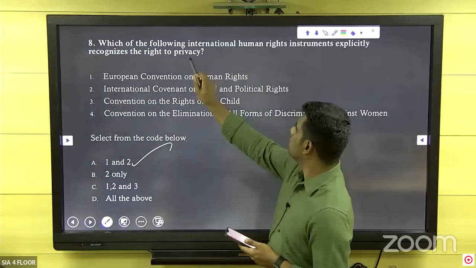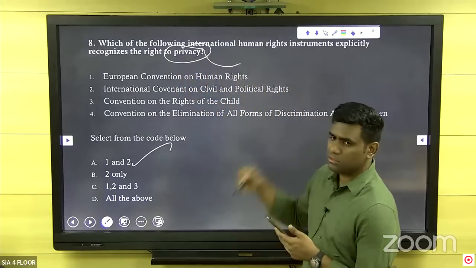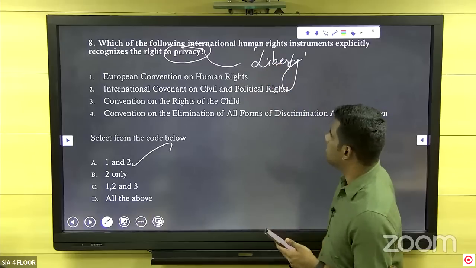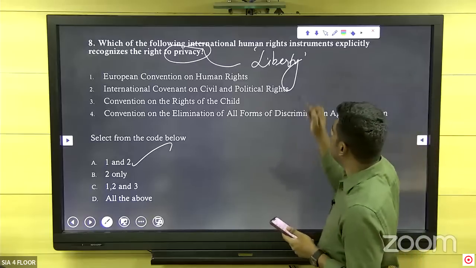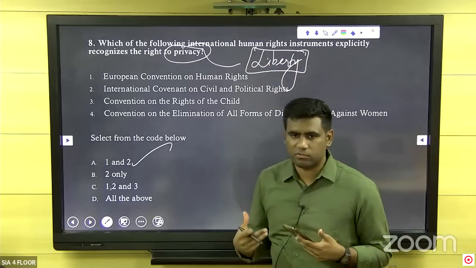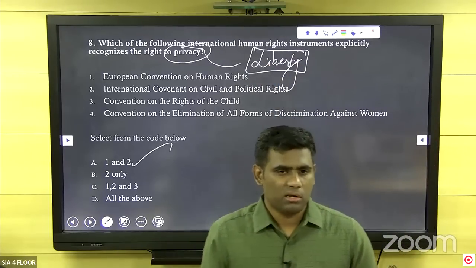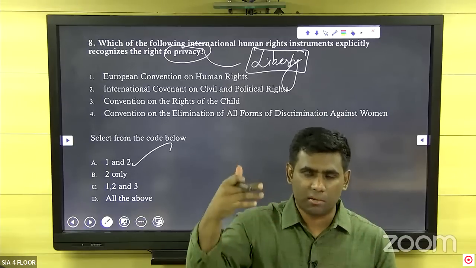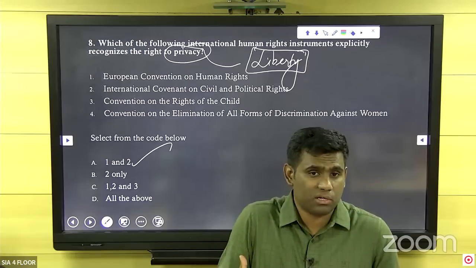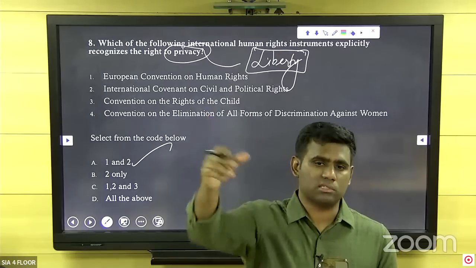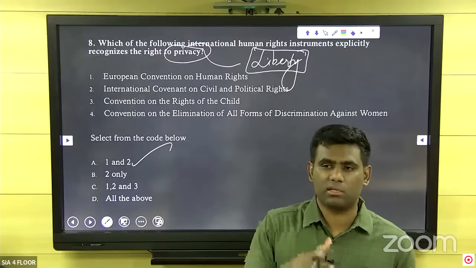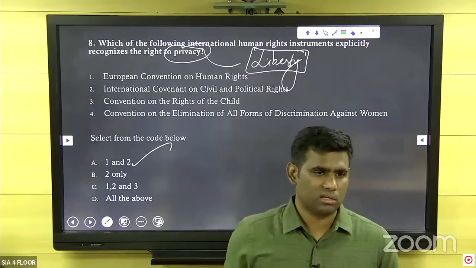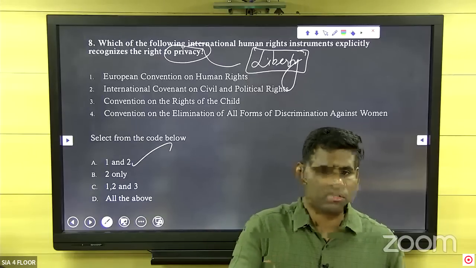Okay, privacy is an essential part of liberty, right? So when it comes to liberty, liberty from whom? It is from the state. You, a citizen, have to be protected, right? The state should not be very intrusive in interfering with the individual, because whatever phone calls I make, if the state is able to have a record of all that, there is always a fear which will prevent me from raising my opinion against the state. I always have a fear that what if the state exposes me, correct? So in that case, I'll not even be able to speak frankly, openly, critically against the state. So I'm not able to exercise my political and civil rights, right?